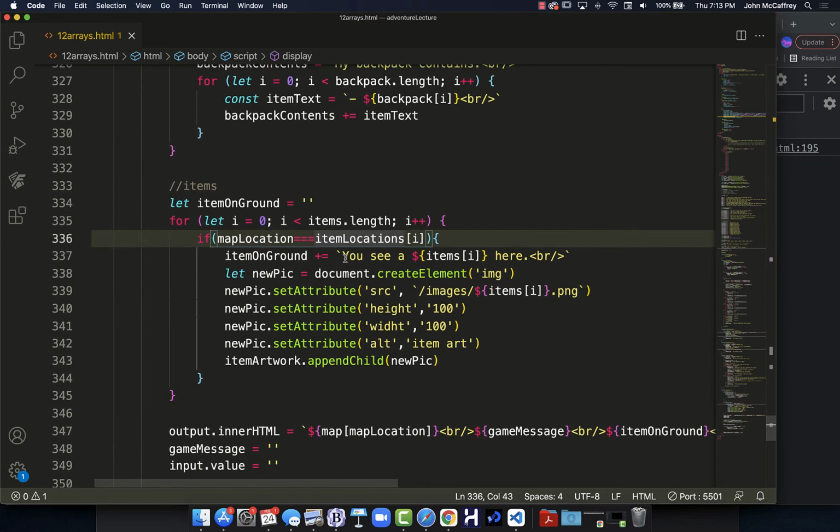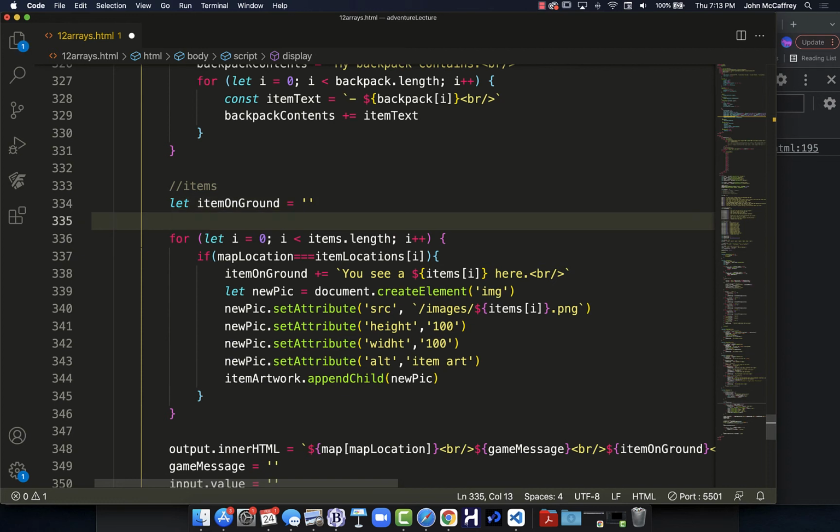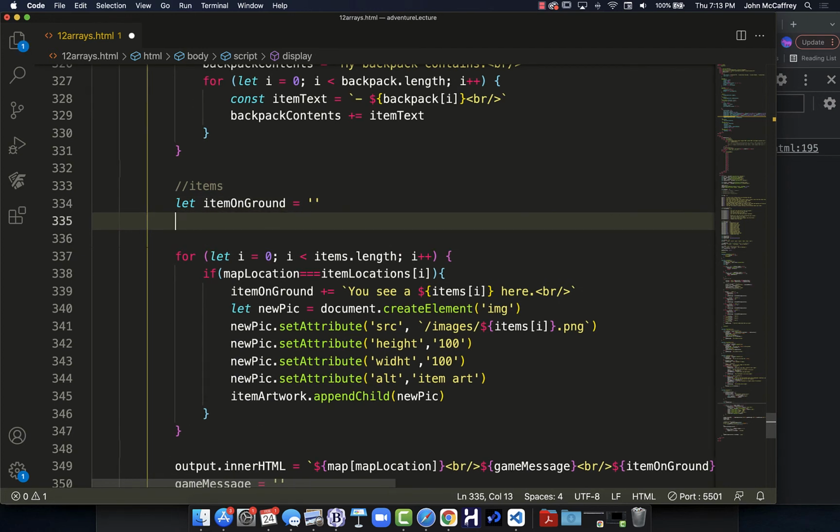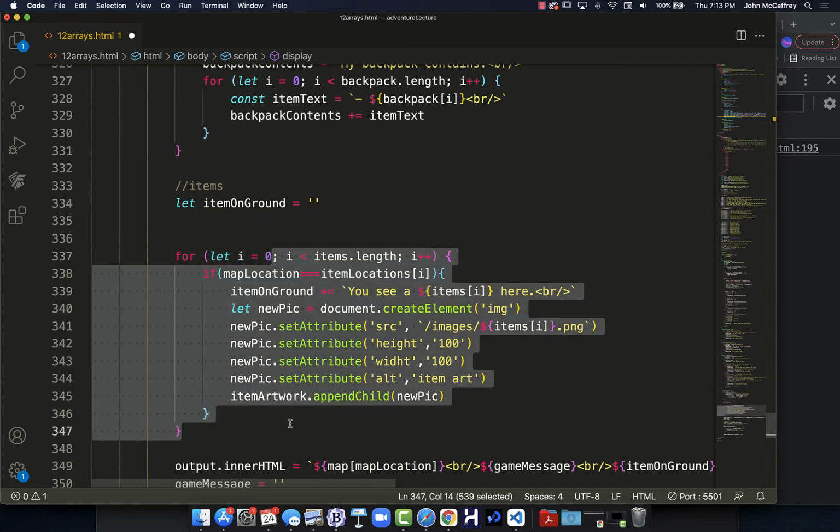What we need to do is, each time we go, same way that we have item on ground as the string, get rid of the ones that are there and then add items back. That will allow us, as we add and drop items in any order, to keep updating what's there. So we have to take item artwork and clear it before we repopulate it with the current items in the backpack, because this goes through the current items that are on the ground.